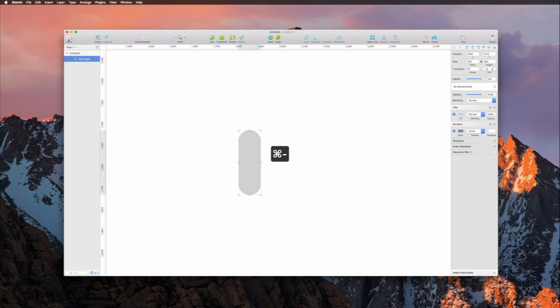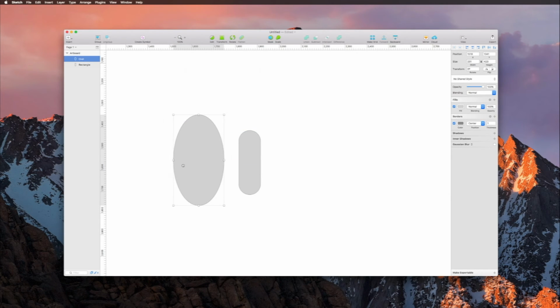Well, one thing we can do is head to Insert, Shape, and you'll notice we have an option for an oval, which is just O. Let's go ahead and select the oval, and you'll notice we can get working at drawing a circle here. Now, again, if we hold Shift, it's going to keep this as a regular shape or a perfect circle. If we let go, it's going to allow us to get some oval shapes. So as you can see here, even with border radius and a small item, we're still not able to get the same sort of shape out of a rectangle as we would with the oval tool.